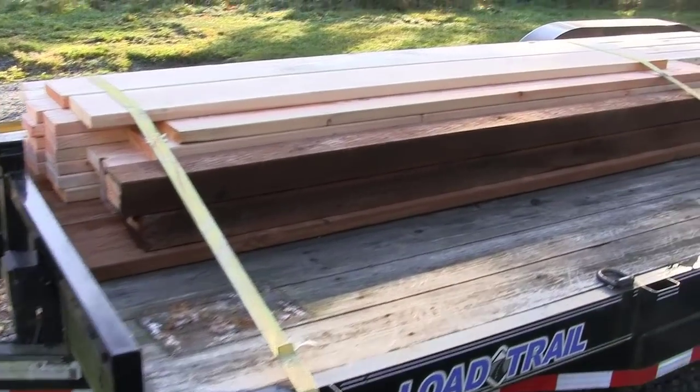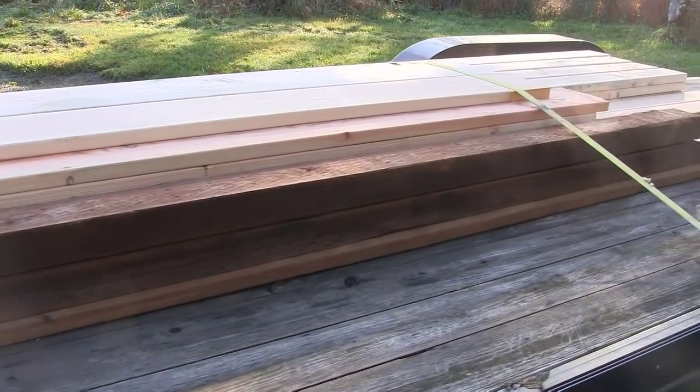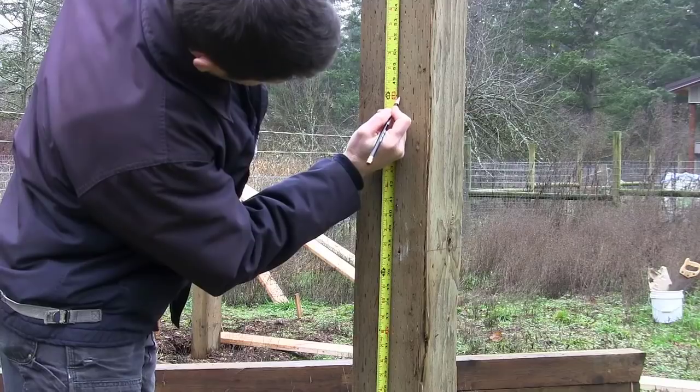All right, so we got the trailer hooked up. We're going to get some lumber. Well, there it is. Feels pretty good having a fresh pile of lumber. Now we gotta turn it into a coop.